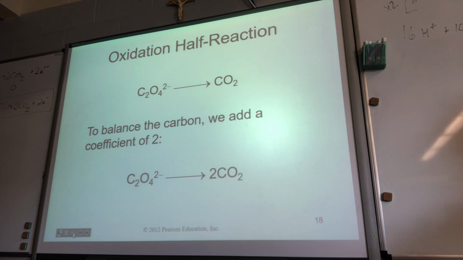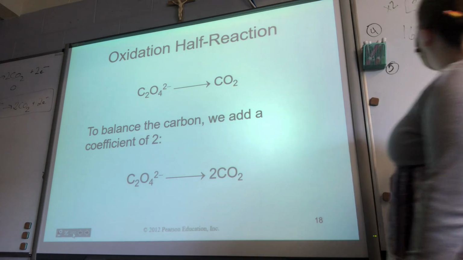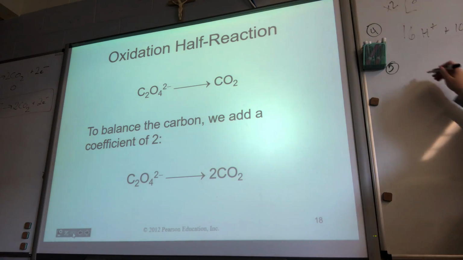All right, next step is to do what? So this was step 4. Step 5 is to put them all together. That means add the 2 reactions to each other. So everything that's on the left is going to stay on the left of both of my reactions as reactants. Everything that's on the right is going to stay as the products in both of my reactions. So I'm going to add them together.